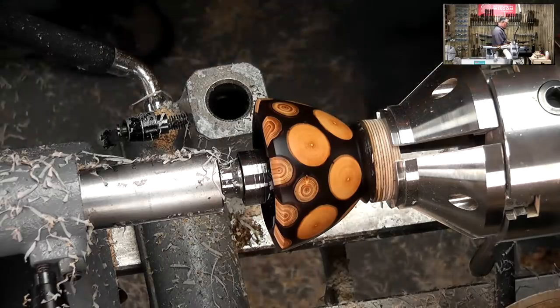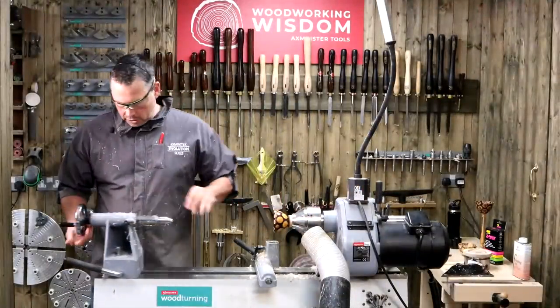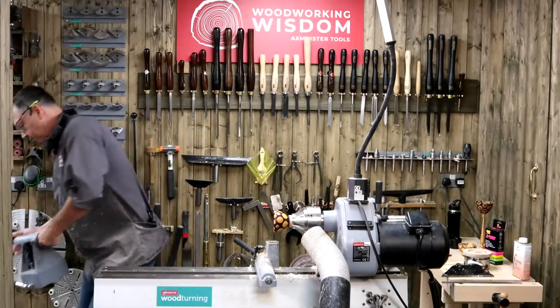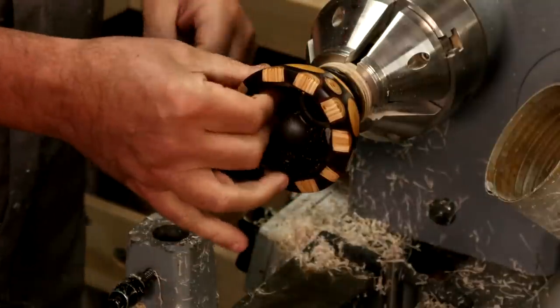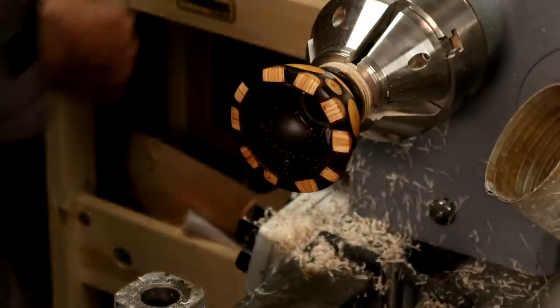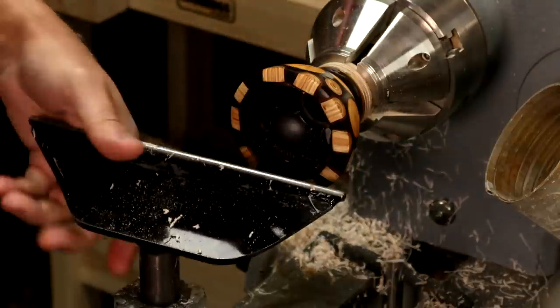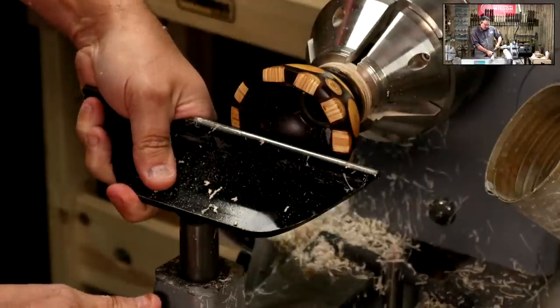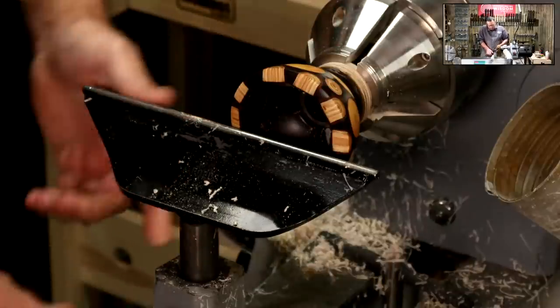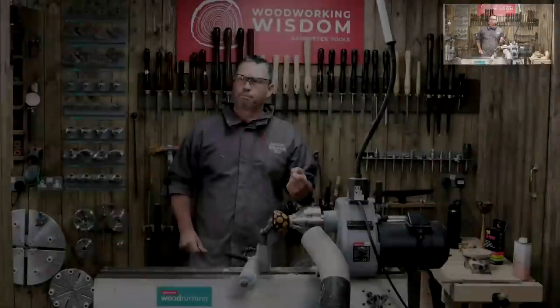Okay, so we can remove the tailstock, get that out of the way. I'm going to have to take that right off just for the minute so I can get into the bowl, and I'm not going to take any chances. I'm just going to try and make a nice, pleasing shape. I'm going to go with a small gouge. I may have to step away from the camera briefly to sharpen it if it dulls, because one thing with resin, it will dull the tool quite quickly.